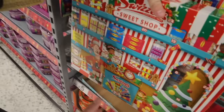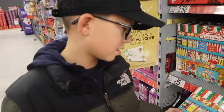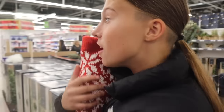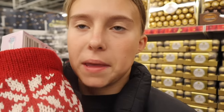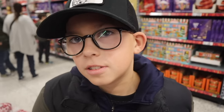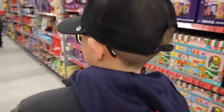Ralph has picked a sweets advent calendar — no nuts, which works for him. The only concern is palmer violets, but Lily will eat those. Lily picks a celebrations advent calendar because she loves the bounties — everyone else hates bounty but she and mum love them. There's a whole debate: dad signed a petition to get rid of bounties in celebrations, Lily is horrified. Classic bounty loyalty standoff.